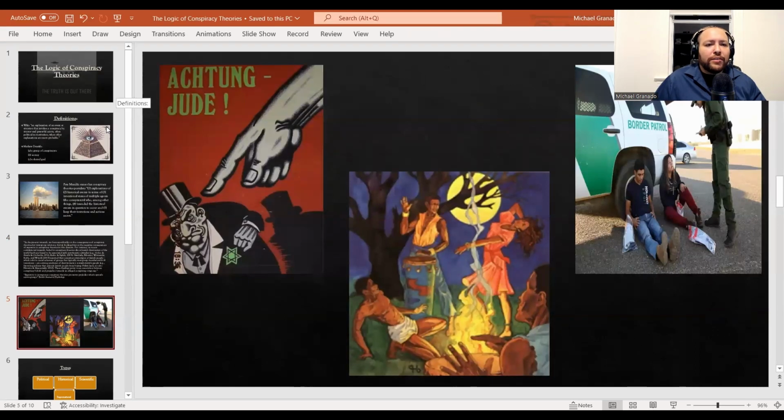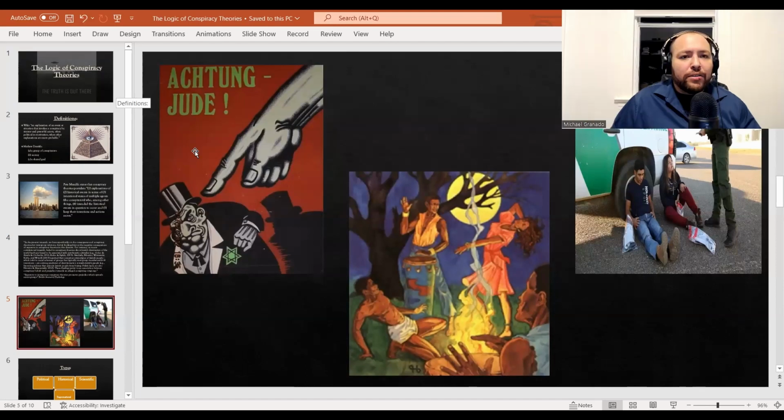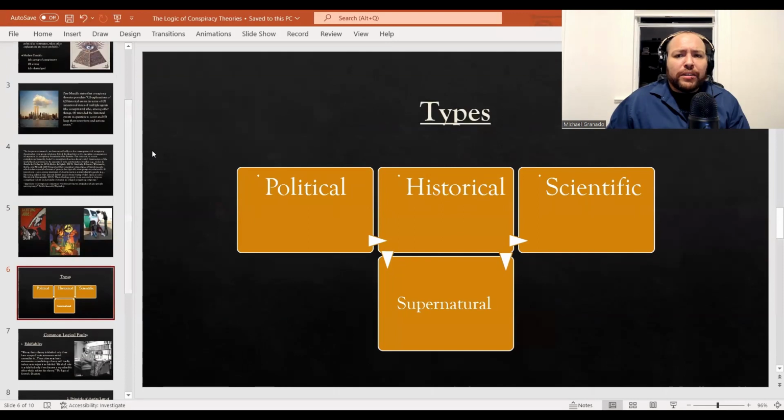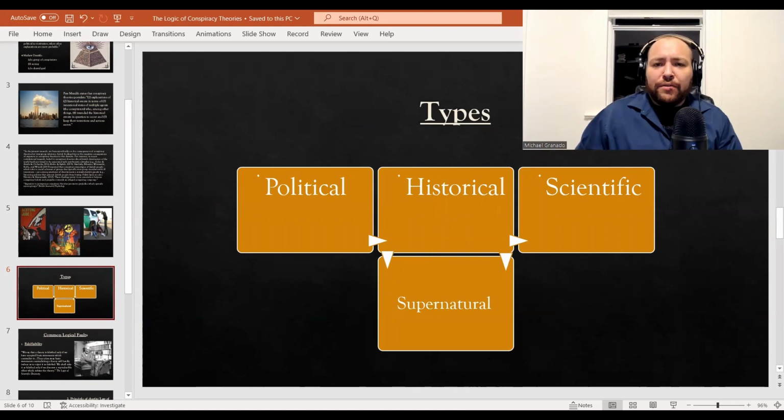In the United States, this group is oftentimes either African Americans or Hispanics. These sorts of racial assumptions are operating in the background of political conspiracies, especially. So I just wanted to identify that before we move forward. All right, so let's talk about the different types of conspiracy theories.